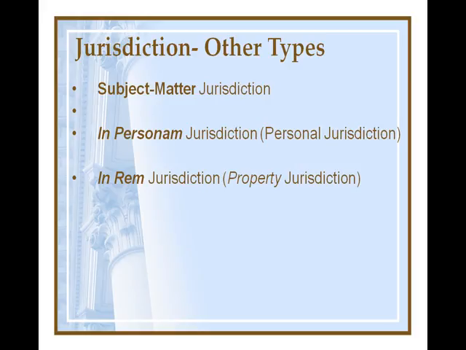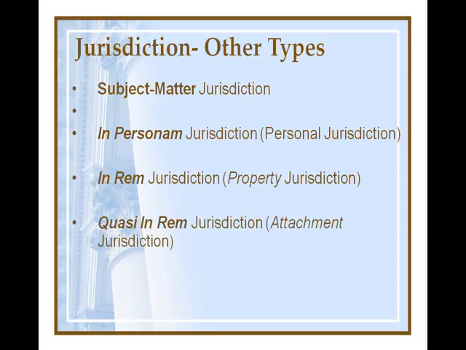So you have land that's worth $100,000 up in the North Woods, I don't know, in the Cascades, and somebody is suing you. The court has jurisdiction over that land. State court has jurisdiction over that land, depending again on the statute, but over the property. Quasi in rem jurisdiction is jurisdiction over quasi. Quasi means, in just layperson's terms, it's kind of, sort of, it's almost property. In this case, what it means is personal property.